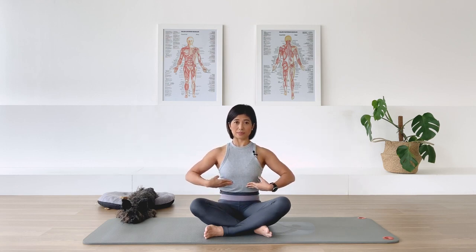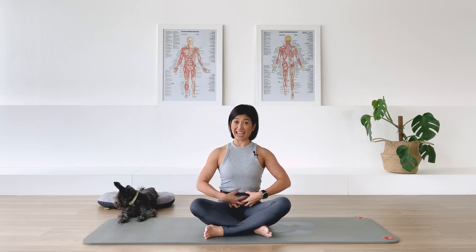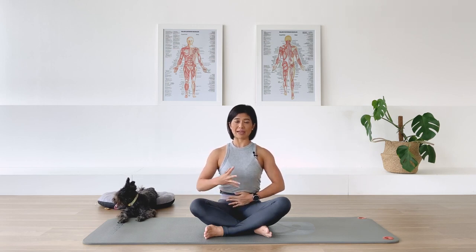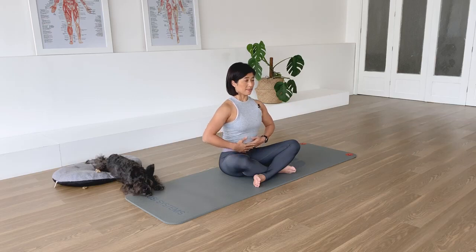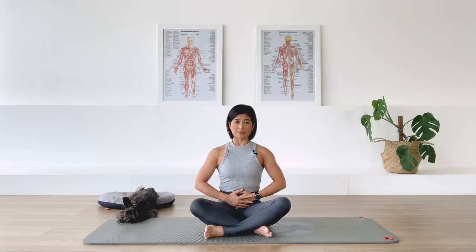Exhale, the ribcage closes. The belly stays in as you inhale. So it's active. Exhale. And just play around with the expansion of the ribcage outward and the deflation of the ribcage inward while keeping your abdominal muscles engaged. Corset is nice and switched on. Two more times. Last. And just let it go.